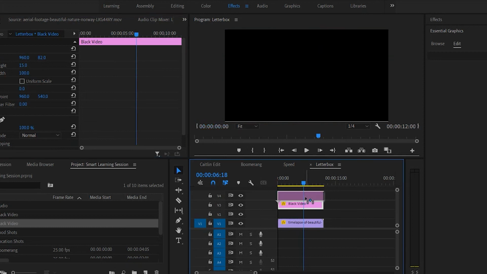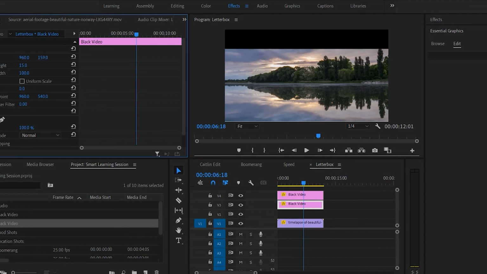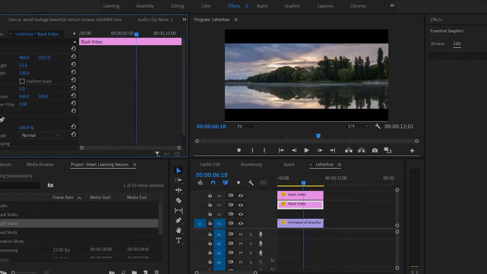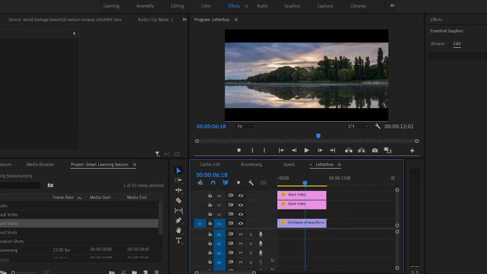Now in the timeline, you drag and drop it upwards or downwards, and when you've made a copy, you drag the other one to the other side of your screen and you create a letterbox. It's super easy. It doesn't take too much time. And yeah, I personally do like having letterboxes. It depends on the type of video you're editing, but if it's a cinematic video or corporate video, I like incorporating letterbox formats into my footage. So yeah, that was the last tool I wanted to talk about.